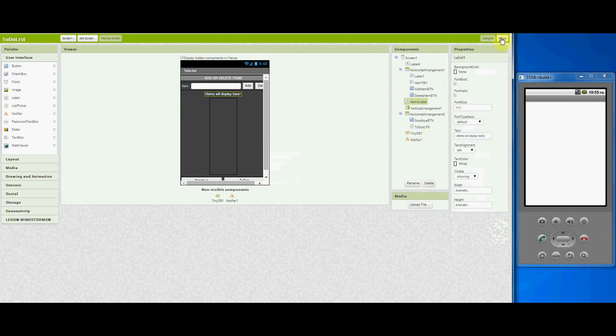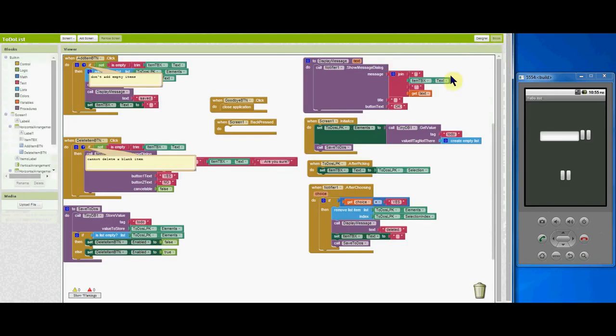and next what we can do is when our list picker has contents, we can then display whatever the contents are in that label. And this is just going to be very basic.